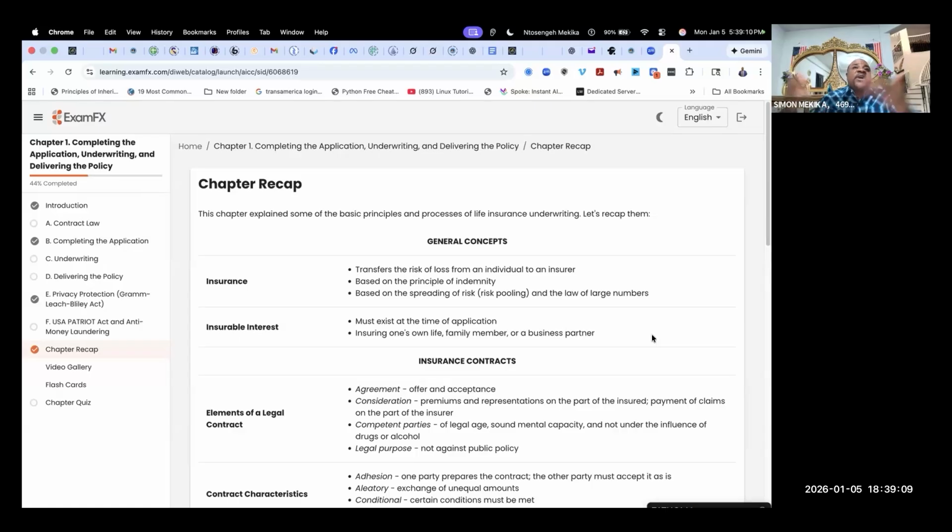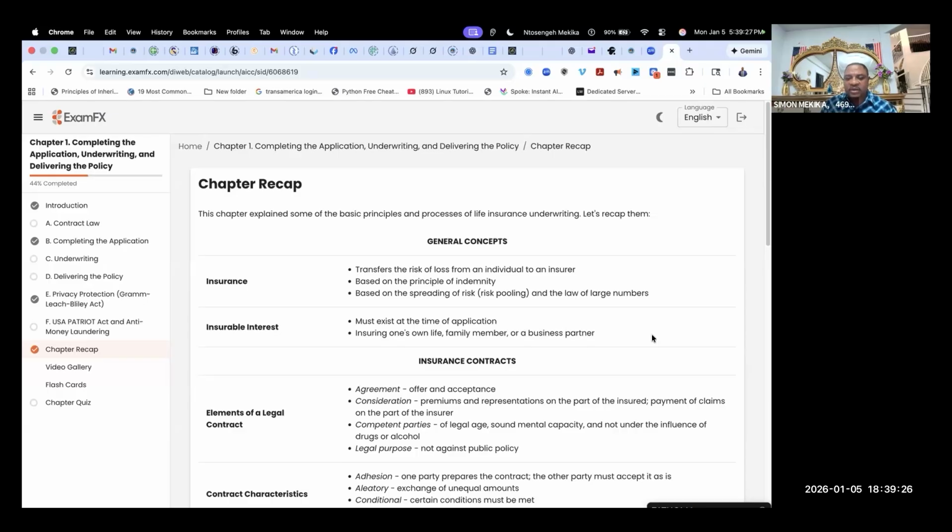You cannot just have a friend that you like and decide to take insurance on that person. You'll be scrutinized. You will have to tell us why you want to take it, what the interest is, the insurable interest between you and that person. Just to make sure that people don't misuse this, you need to qualify for it.